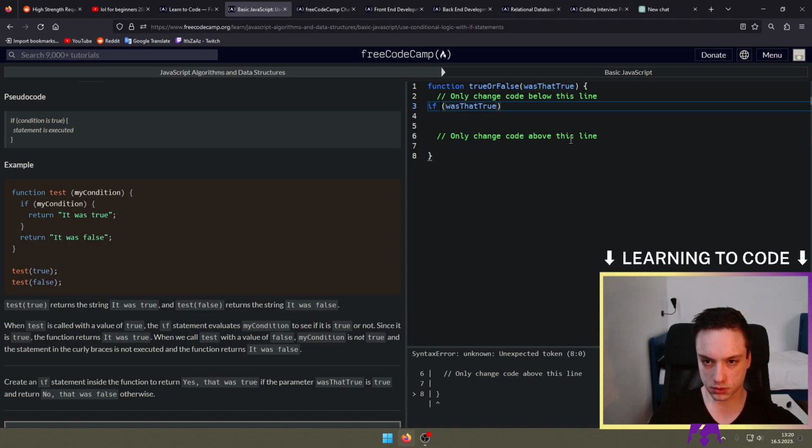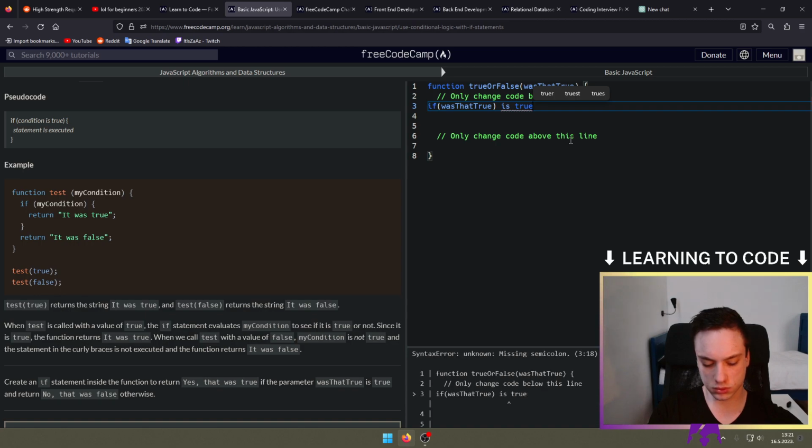wait, I should probably do this right, or actually no, if that was true, is true, I'm trying to do this without looking to the left. I don't know, maybe then is like in the next line, maybe not.